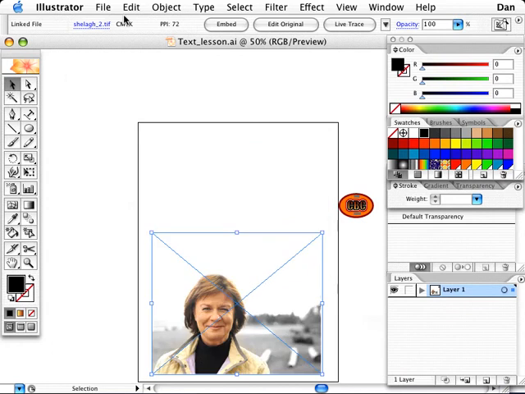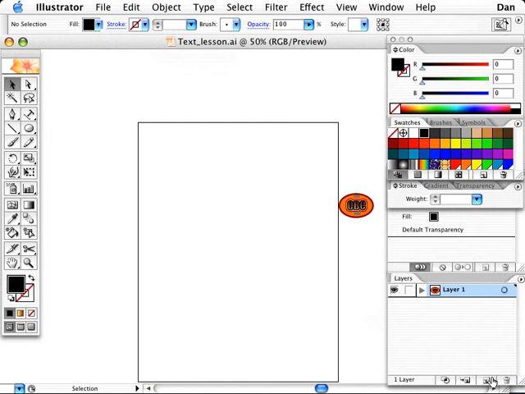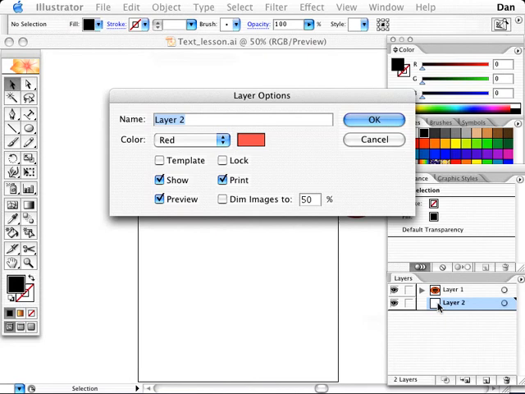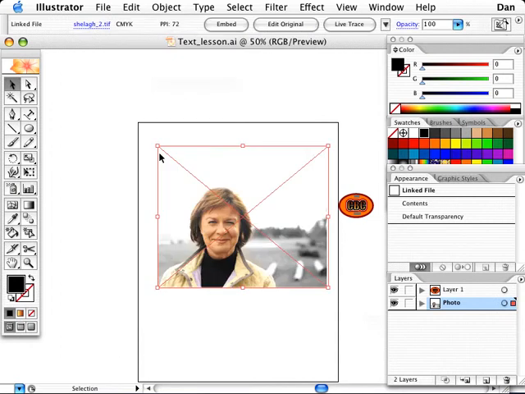And I'm going to do a cut so that I can put this on a new layer. Edit, cut, create a new layer, go to my layers palette, create new layer, drag it to the bottom, double click it to name it. We'll call this photo, and then I will go edit, paste, and reposition that.